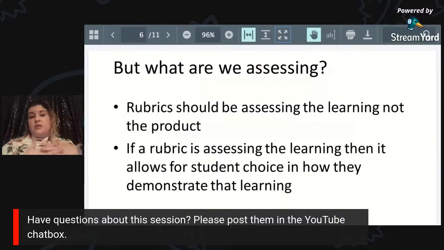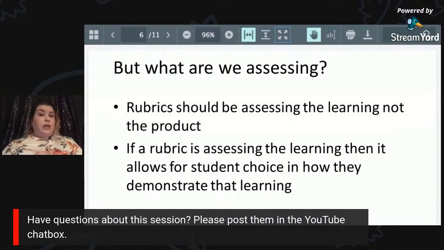So this is one of the things with rubrics that I've noticed over the years, and even with myself, I grew and understood more about what it is I should be putting in there. So what are we assessing? The rubrics overall should be assessing the learning, not the product. And that's definitely something that I've seen probably more so on the middle school level. When it comes to projects, sometimes it's more based on, well, is the project neat? And it's more of a checkoff, and it's not really understanding, well, did the student get the concept? Did they really understand what was going on?